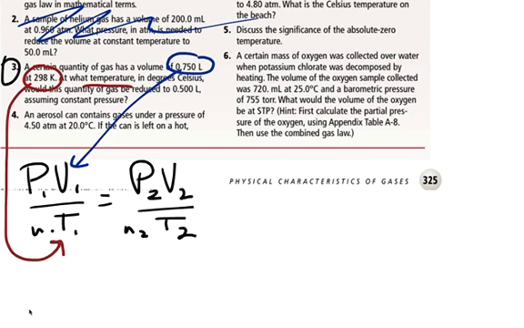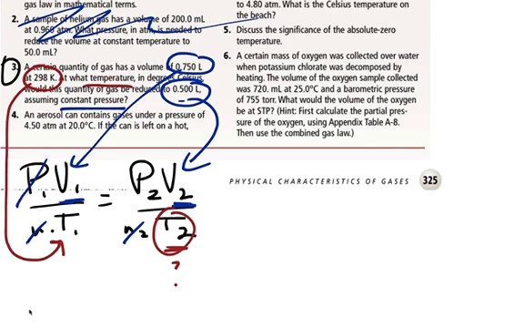At what temperature, in degrees Celsius, so we want a new temperature, that's where my question mark is, that's what I'm solving for, would this quantity of gas be reduced to 0.5 liters? So 0.5 liters is my second volume. I have a V1, a V2, and a T1, and I'm trying to solve for T2. It says a certain quantity of gas, so we don't have more or less gas. And it says assuming constant pressure, so I can cross off my pressures because they're not changing. I am left with Charles' law, that's what I'm using. But instead of remembering which law is which, I just like to use the combined gas law.